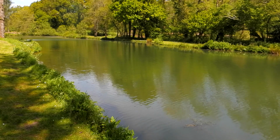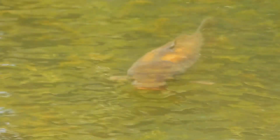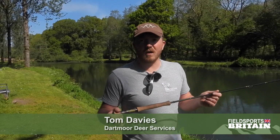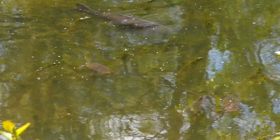This is where Tom Davies grew up. His dad has the Hatchlands Fly, Carp and Horse Fishery in South Devon. So we got a trout lake here. This is where I mainly concentrated. And then we got a silverfish lake for match fishing. But there are some slightly bigger carp in there now because it's been going on for so many years. And then one big carp lake at the back.